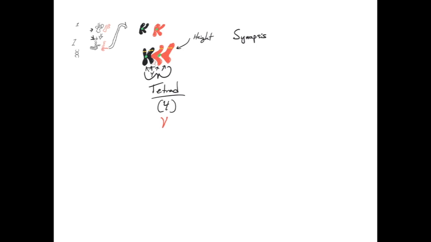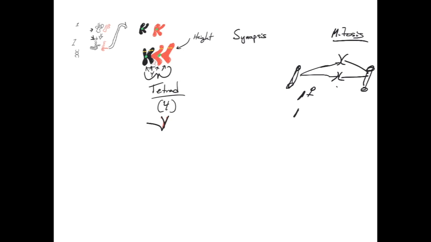And the next step, they start to line up, don't they? But where in mitosis do they line up? Remember, if we looked at mitosis, they would line up like this, right? There's chromosome 1, there's chromosome 1, and they line up on the metaphase plate. Do you remember that? They're attached with spindle fibers to the centrioles on each side in animals, in plants to the cell wall. And they get pulled apart. The sister chromatids get pulled apart, right? They get one chromosome 1 from mom over here, and one chromosome 1 from dad over here, and one chromosome 1 from mom over here, and one chromosome 1 from dad over here, and they're the same, and they're two identical cells, right?